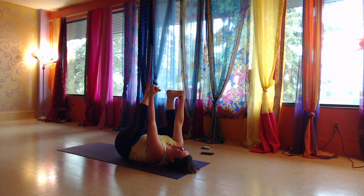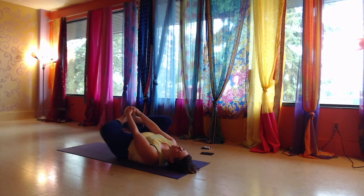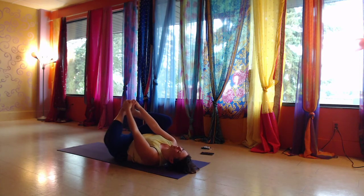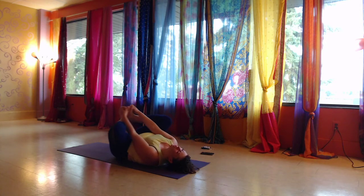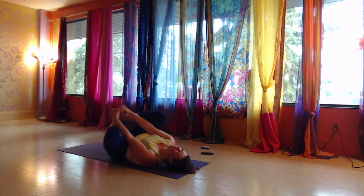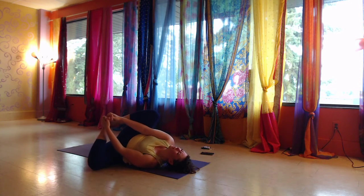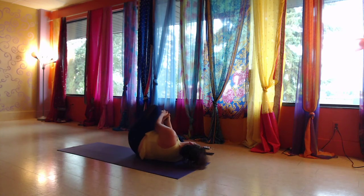Finding a little freestyle. Maybe bring soles of the feet to touch. Maybe press those knees towards the windows. Finding a little cobbler, happy baby. And then finding any other pose that suits you this evening. Listening to that body. What other movement, what other asana do you need before you settle into your Shavasana? Ultimately, it's your practice. So, taking what you need.